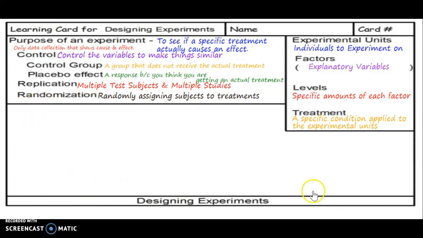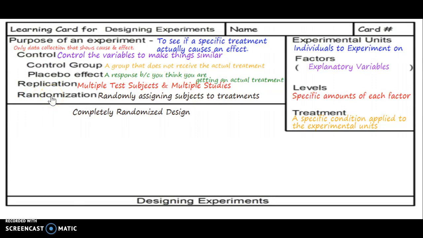Now down here in this space, what we want to do is diagram an experiment. This is something we should be able to do. And I'm going to go ahead and diagram an experiment right now. I'm going to use the plant experiment that I was describing. So let's start off by giving what kind of experiment I'm going to use. There are a number of different types of experiments that we can set up, but this specific one is going to be a completely randomized design. That just means that my test subjects, or I should say experimental units, which in this case are going to be plants, will be completely randomized into these different treatment groups. That's why we're going to use randomization up here.